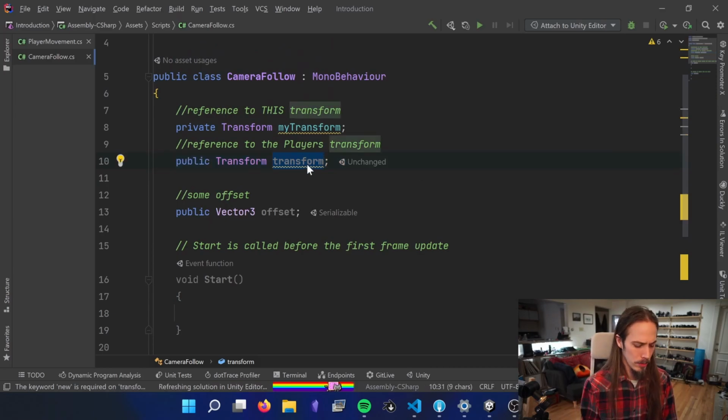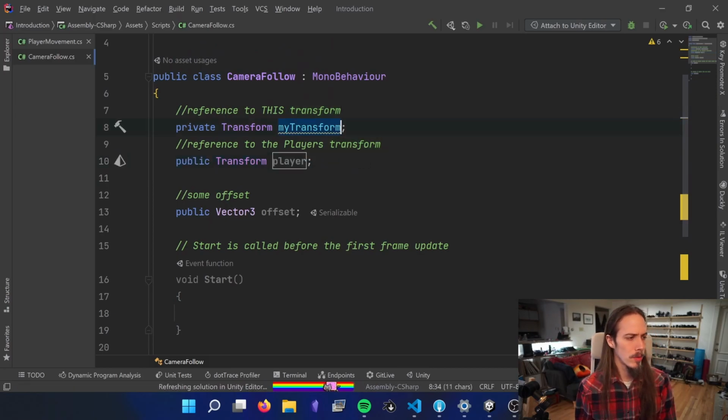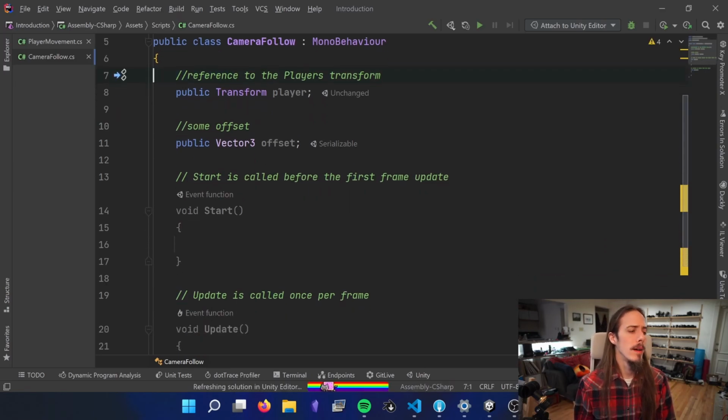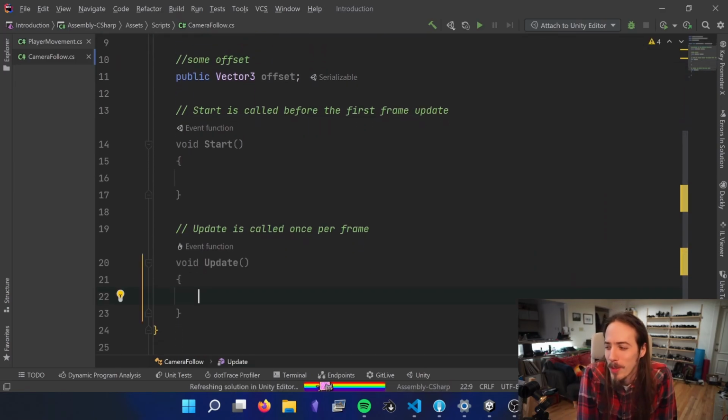So whoops, this one's the player. This one, we don't need that. I once was looking back on some of my old code and I once had a GetComponent Transform call and I was looking at it like, weird, silly. Like it makes perfect sense. I need to get a transform component reference. I will use GetComponent for the transform, but like, no. Every game object has a transform, so every transform variable exists. They're never going to be null. We're good to go. Okay.